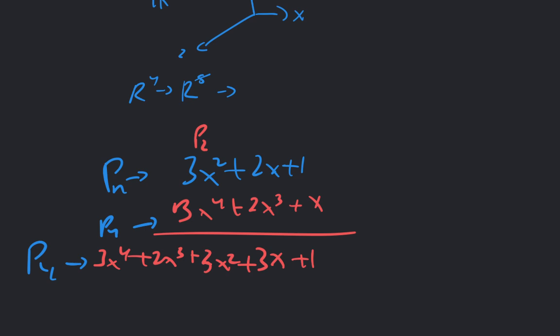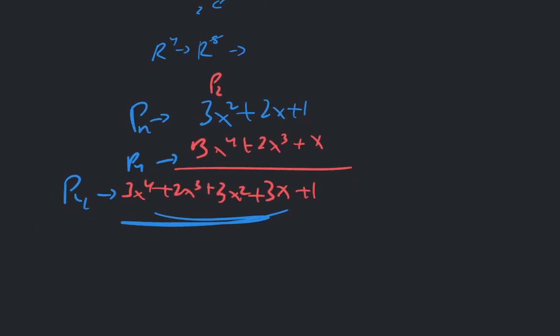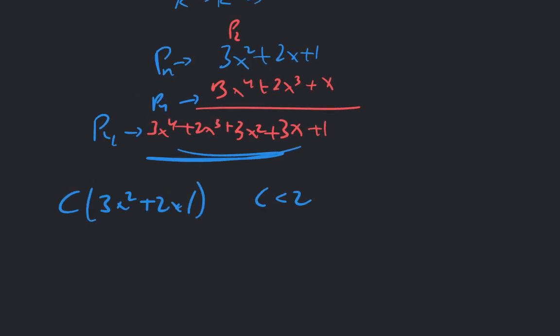But if we're in P2, this wouldn't be allowed under normal vector space rules. But yeah, polynomials are vector spaces. You can add them together, and you can certainly multiply by a constant. Let's say c is equal to 2, then we have 6x squared plus 4x plus 2. Still a polynomial.